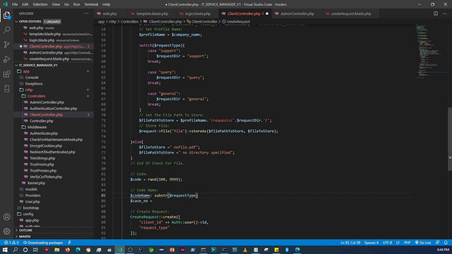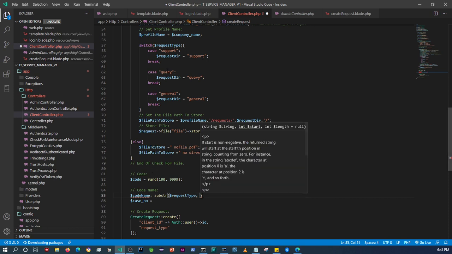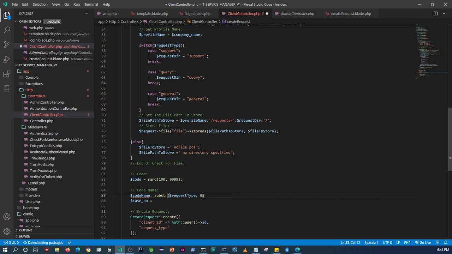So the name of that request type, whether it's support, query or whatever, and then I'm gonna start it from 0 and then 3, right? So the substring of that is going to be something like SUP or QUE or GEN.